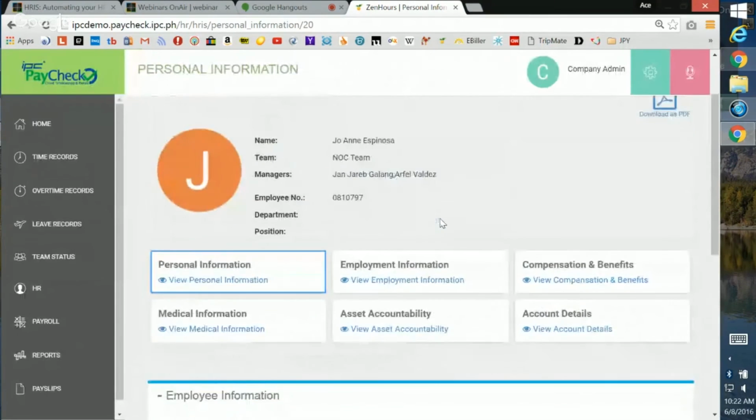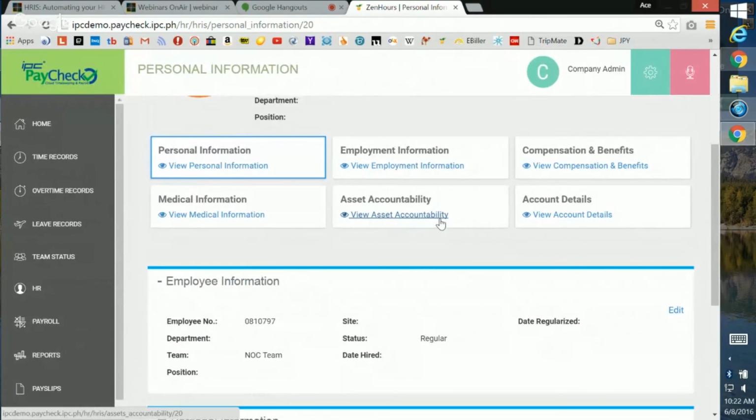One thing good about this application, as you notice, is it eliminates all of that paperwork. And gone will be the days of drawers or cabinets or racks where an employee's data is in a single folder. Through this application, through the HCM feature of IPC PayCheck, you can actually upload all of that information here so that when it is needed, it can be easily requested and sent to that person. You can email the file, the document, or you can even print it through this application.